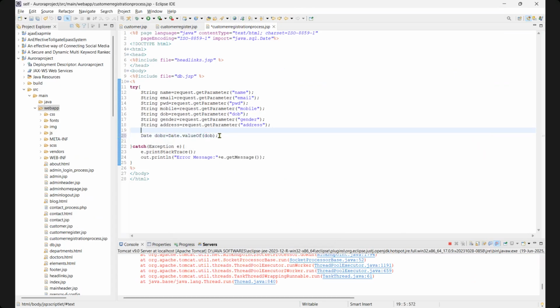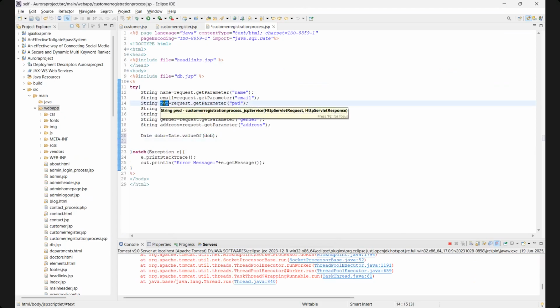Now I need to explain to you a little about the encryption topic here. Whatever password the user has entered, we need to encrypt that password by using Base64. You may not know it, but Base64 will convert whatever the password is into an encryption format. It has some logic behind that. It will first separate the characters and give the values according to the Base64 table. We have separate values for the alphabetical characters and numbers.